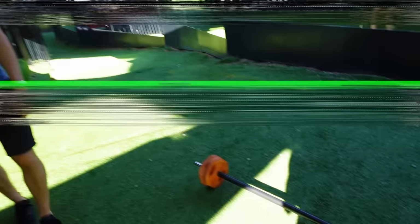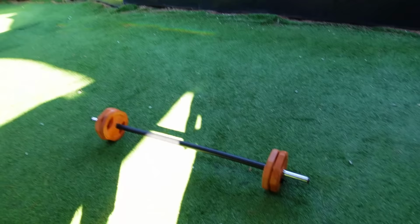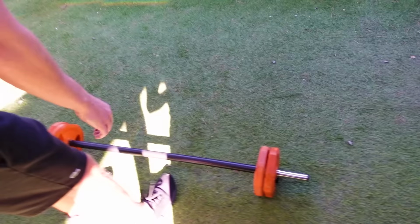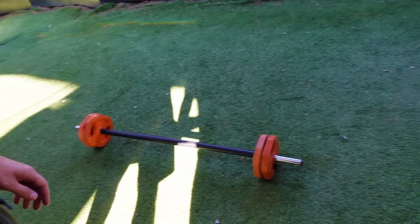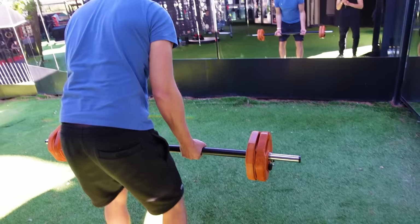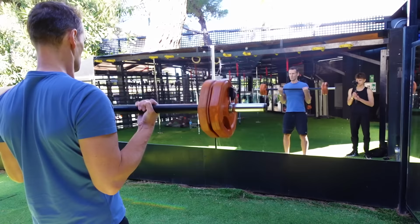Alright, we're about to hit some curls on this. That's what, 20 kilo? The bar is probably just like 500 grams or something. 500 grams? Half a kilo? No, more. The bar is very light, so don't count the bar. Okay. It's just 20 a side. So let's just do like whatever. 10 reps each, yeah? Okay, so 20 kilo weights plus bar. Hit for 10, yeah? Yep. Well, as many as you can. How many sets? We'll see, just come on.